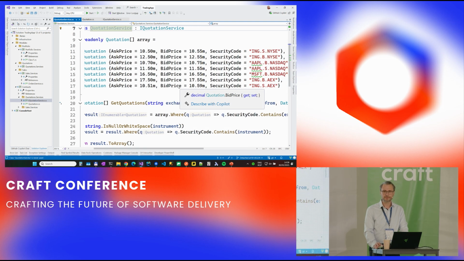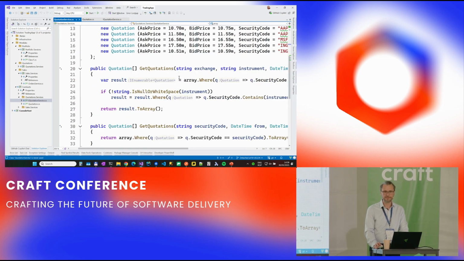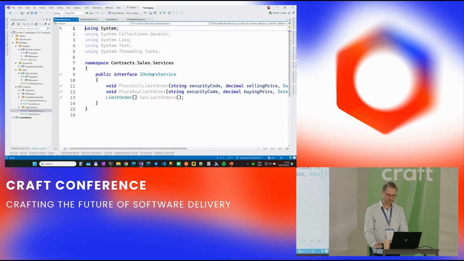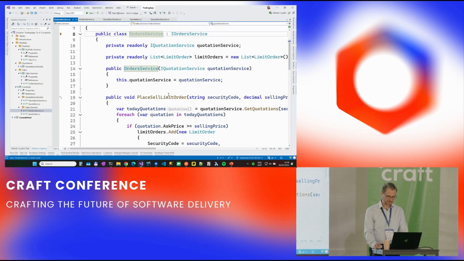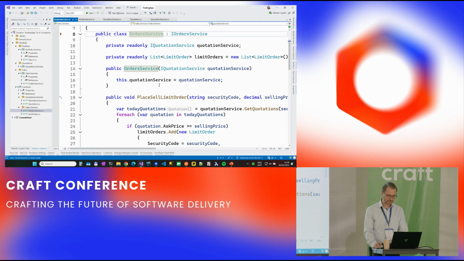I have some quotations hard-coded here in an array, and then the functions just filter them. Nothing special. And I've written here another contract for the orders service, and the implementation of the order service is basically, again, quite trivial.